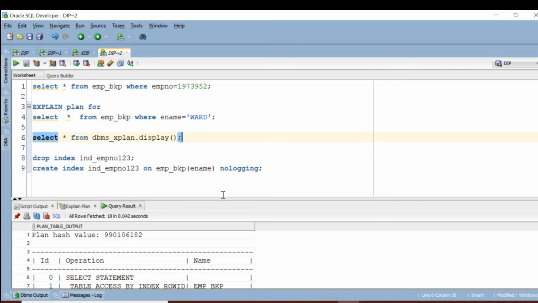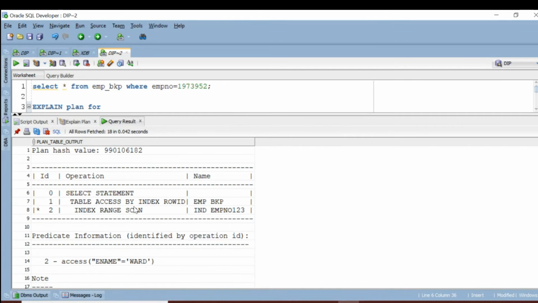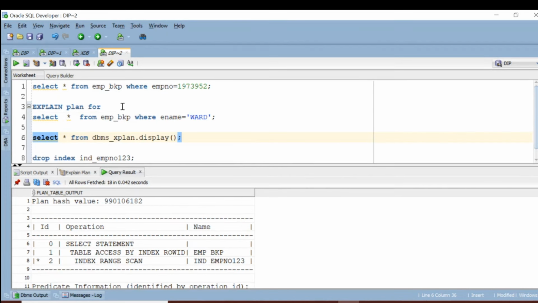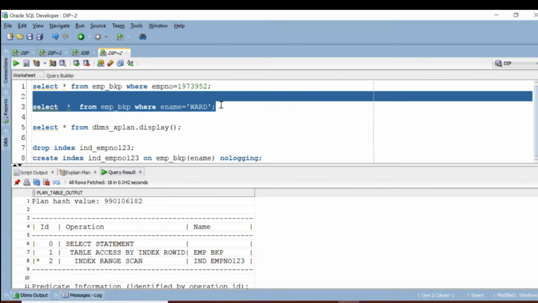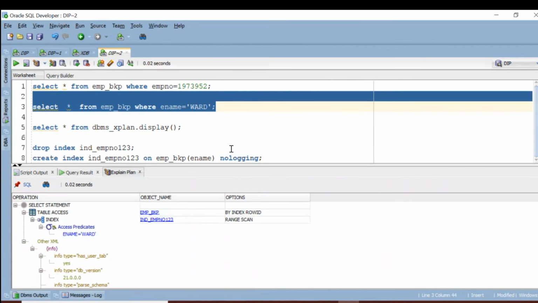It is going with the index scanning, right? So here you are not seeing cardinality and cost. So I'm removing this. We have a shortcut in SQL Developer, F10. Okay. See, it is showing like this. Table access is going for this.